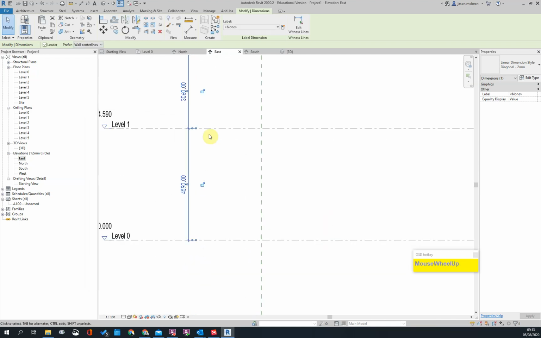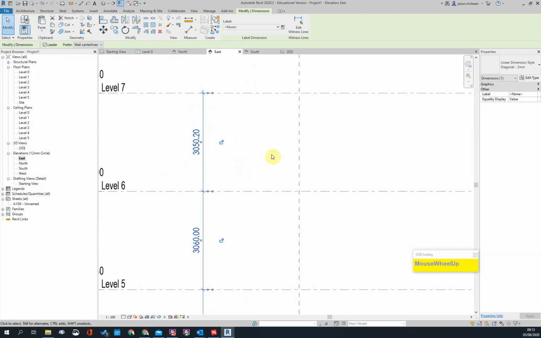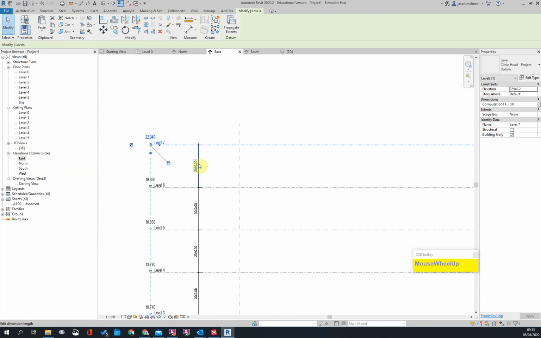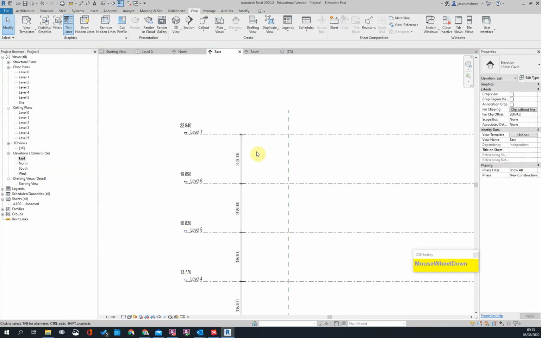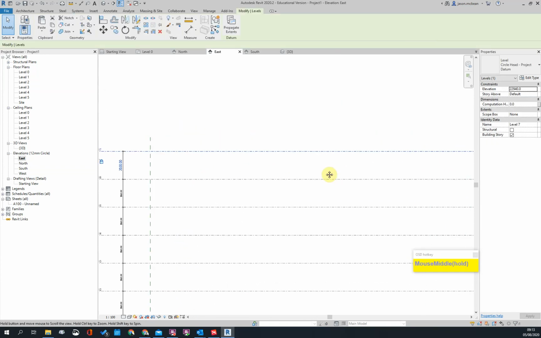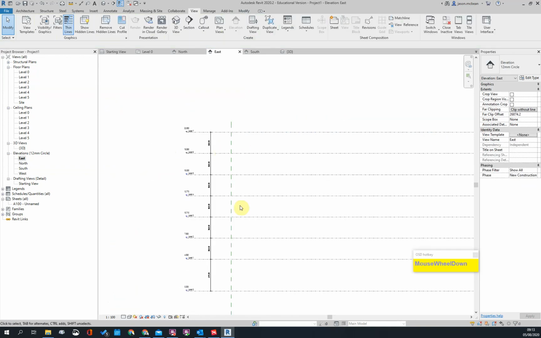I'm just doing this temporarily just to make sure that I don't have any points. You want to try and work as accurately as possible. See here I've got a slight issue with this, but we'll come back and check this level. So these levels are not set in stone. I'm just trying to get them rounded.